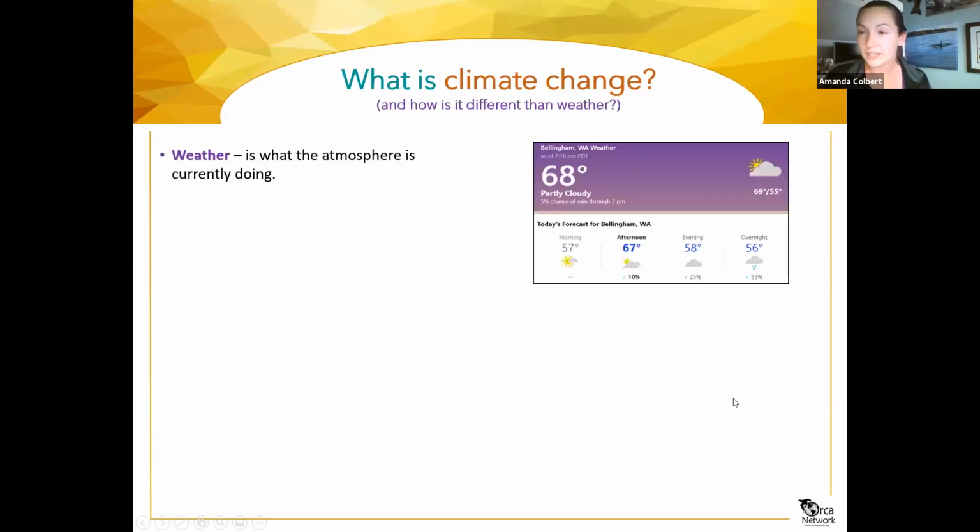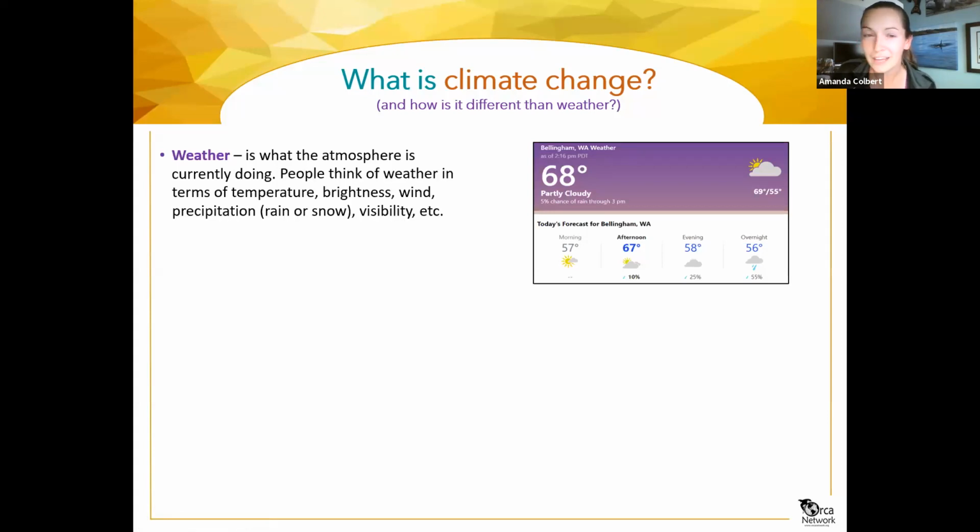And so real quick, I understand a lot of you have probably talked about the difference between climate change and weather, but just to go over it briefly. Weather is basically what the atmosphere is doing right now. For instance, today it's windy, it's gusty, it's rainy, but I don't know about everybody where they are. For a little while here, it hasn't been rainy. Right now, it's just kind of cloudy and windy.